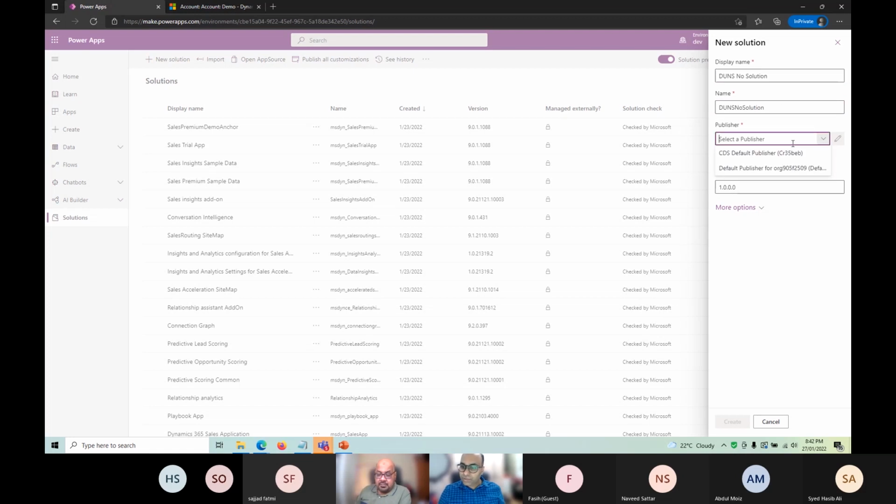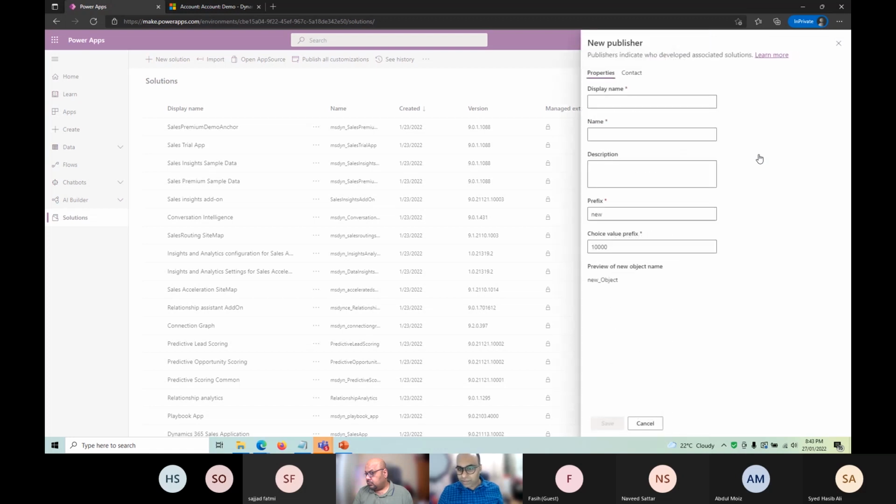Publisher, you can select the default publisher. Always you will have a CDS or Dataverse default publisher. CDS is actually Common Data Service. Now it is renamed to Dataverse. I'm not sure when Microsoft is going to rename the publisher also, but it's the same thing. Then this is also a default publisher created for you. You can use it, but I would recommend creating a new publisher. What we do is, based on vendors, we create a publisher, and if we're working in-house, we'll create the publisher as the company's name. For example, here I'll take D4 Dynamics as the display name. It can have spaces. This one won't, but again, I'll keep the same.